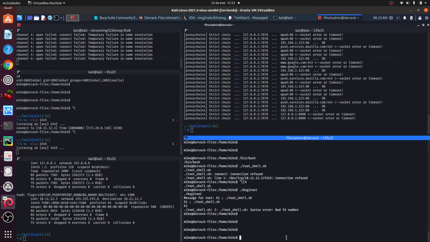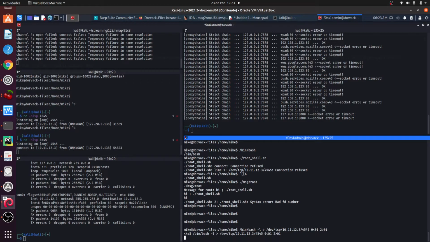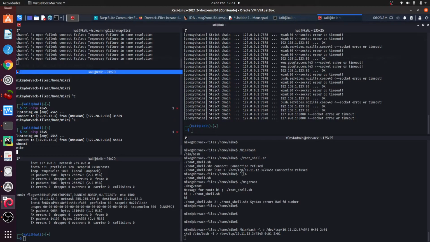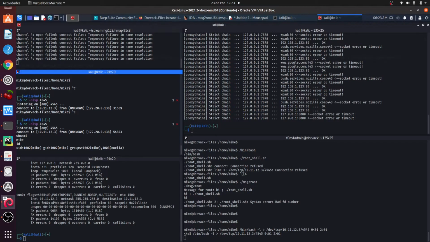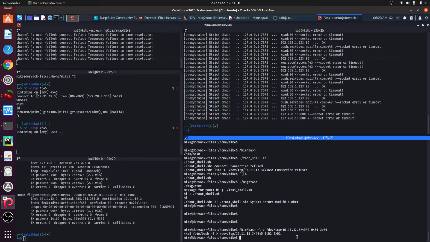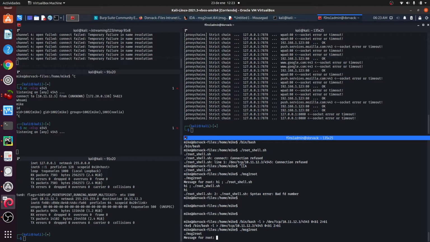So we can execute here. So who am I? ID. So if we do root, we can perform hi and this.